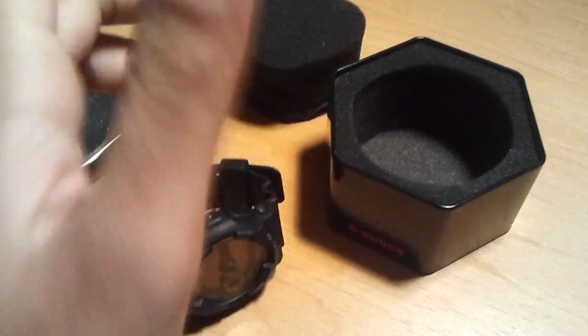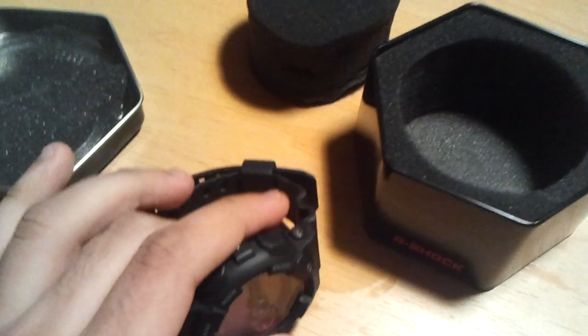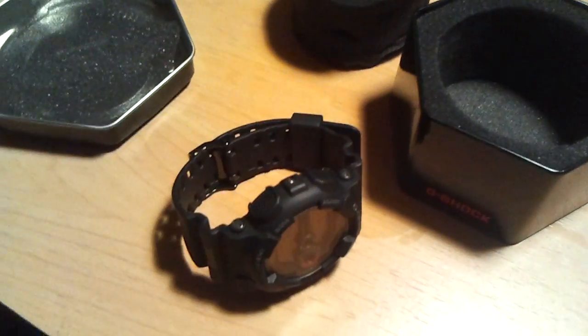They had to pull out the manual and the tag. But the watch is serious — it's real. First thing I'm going to hit you guys with is the backlight. I'm going to hit this light right here real quick. I love this backlight. Classic GD100 dual LED backlight. However, this one is red.